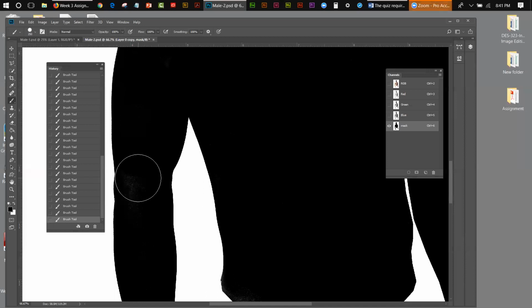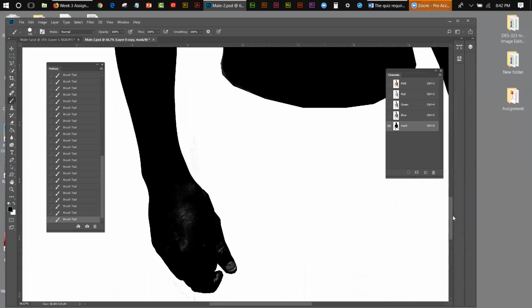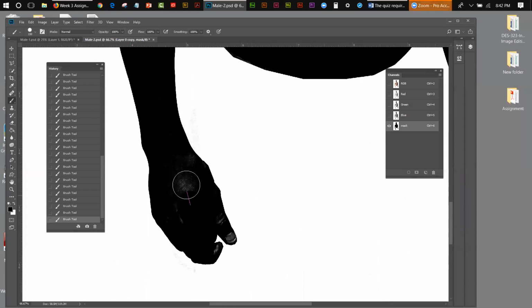Anything, anywhere that you see anything that does not look black, you're just going to fill it in to make sure it's black. Now, there's stuff going on with the hands that we'll deal with later. Okay, and don't worry about the bottom too much because the bottom's going to be blended into the horse eventually. Okay? So we'll keep going down here, and I'm going to remove anywhere.